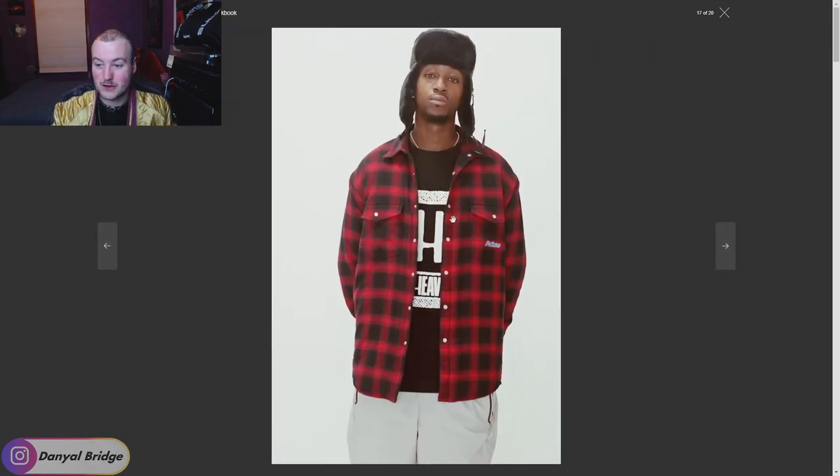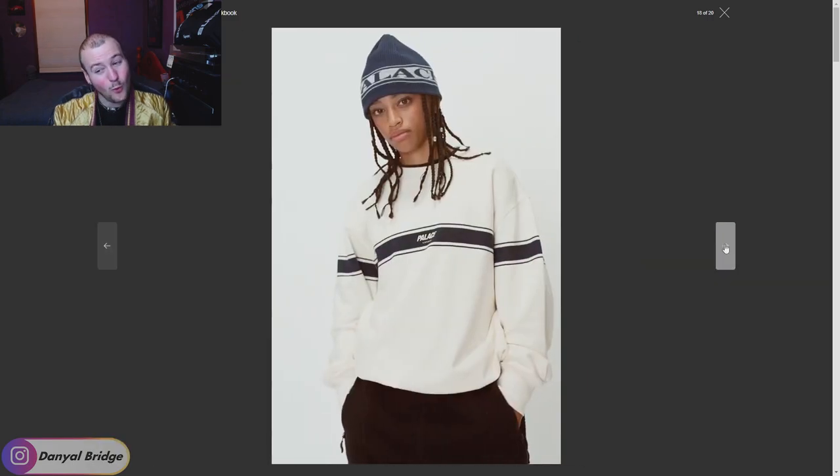We've got that flannel making an appearance again — it potentially looks quilted because it looks quite thick. It comes in a red and a yellow, so you can dress up as Anthony Fantano with some Palace pieces. We've got a really nice crew neck here — I'm a fan of it. White, navy. No complaints. Awesome crew neck. As long as it doesn't have a huge fat back logo and that stripe continues all the way around it, I'm sold.